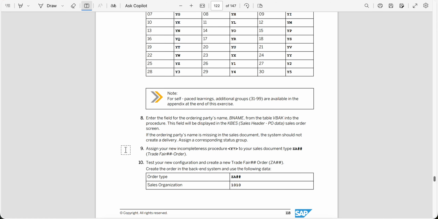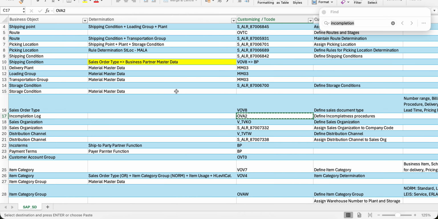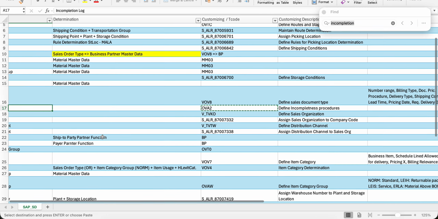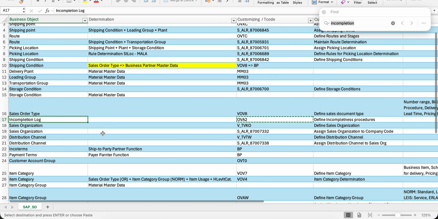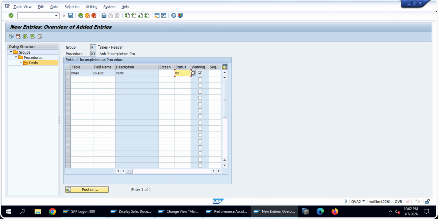And we now need to assign this incompleteness procedure to the sales document type ZA42. And how do we do that actually? It's also a good question. I'm not sure if we have an assignment between incompletion log and sales order type.